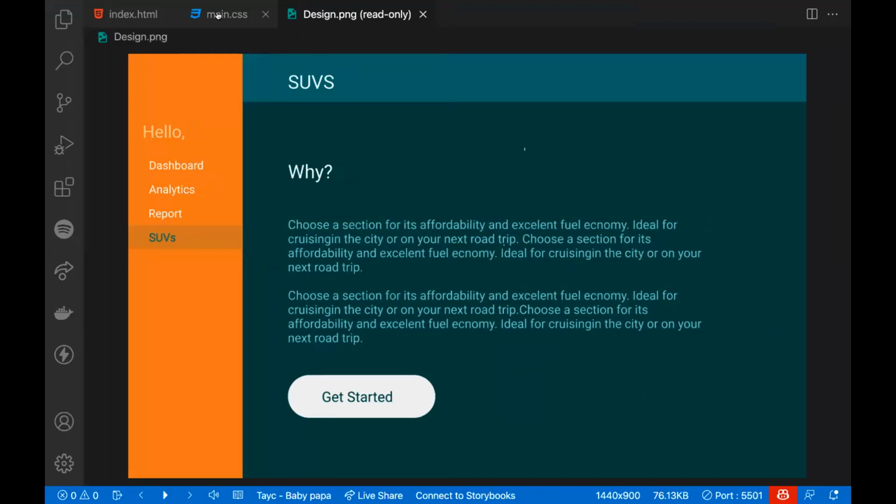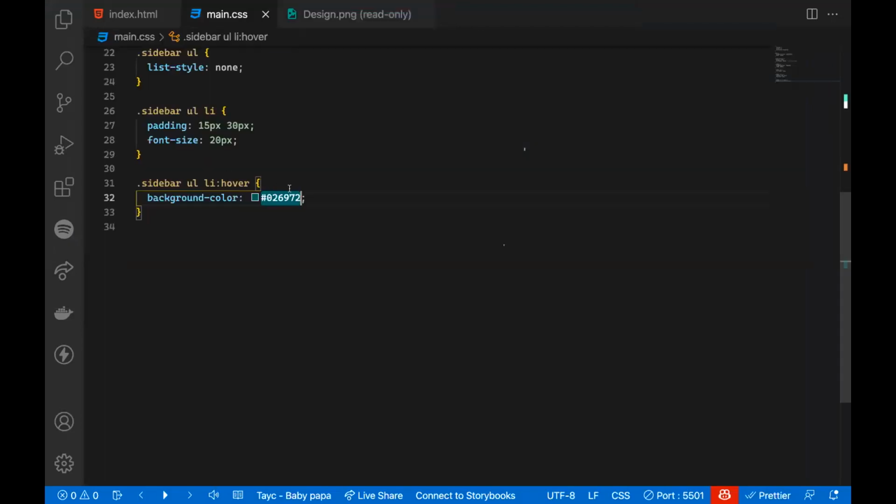So we wanted to change the color of the li once it's hovered upon. Okay, so these are actually for the color, but the background is a bit lighter, so we can maybe derive it from there and just say background color and make this a lighter version of this.